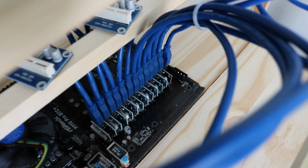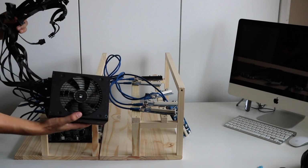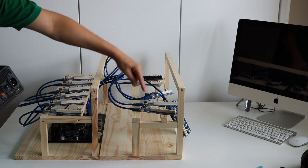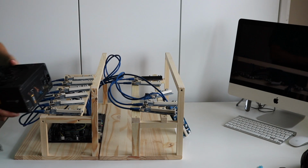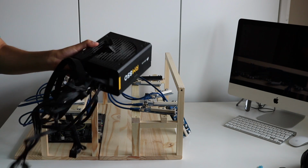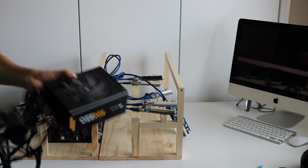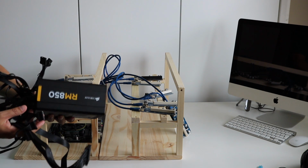You can see them all plugged into the ports there. Okay, so I'm going to start by installing the RM850. So that's going to be powering our 7 RX560s that are going to be along the front there. So you can see it's actually already got a whole bunch of cables, so I'll be removing these. This is because it came from the worker free machine, so I just need to remove a couple of the extra cables that won't be used.